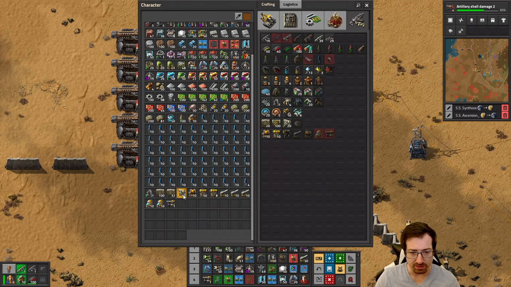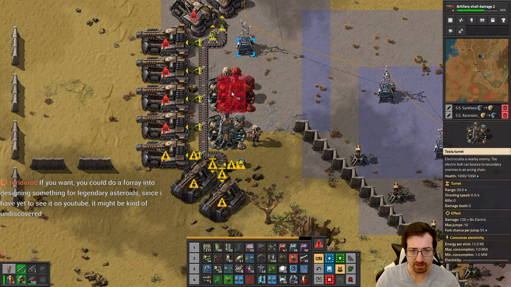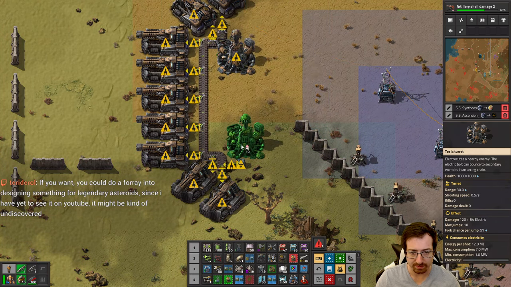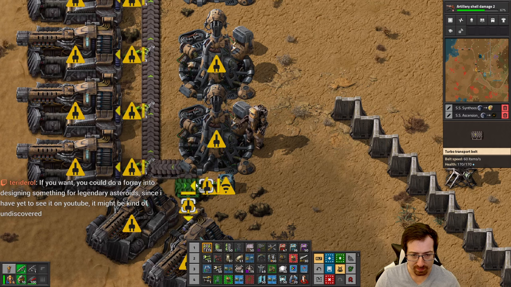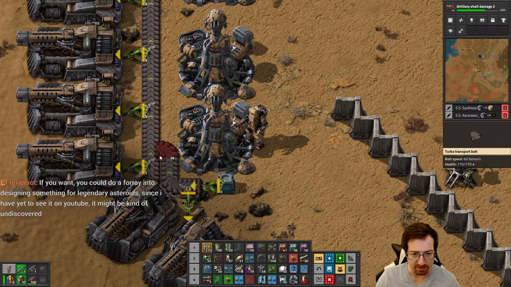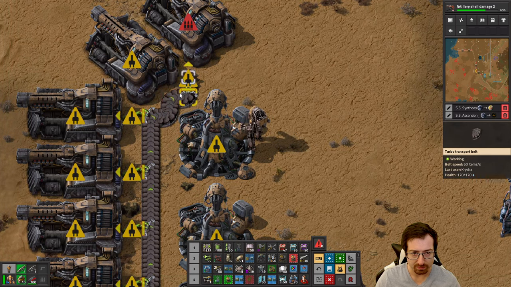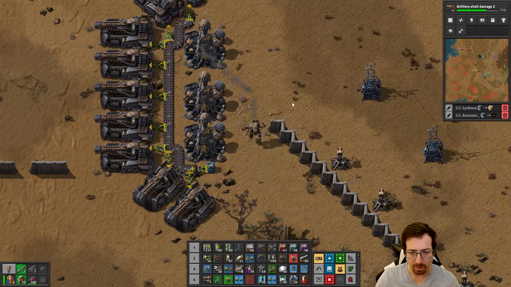And then the lightning turrets. No! I can't fit three? Bummer. Maybe I place them here and then I can figure this out. Yeah, because then I can do that. Okay.